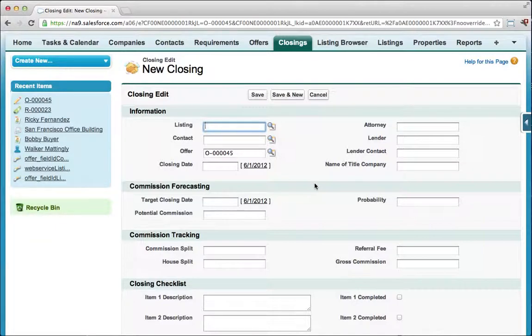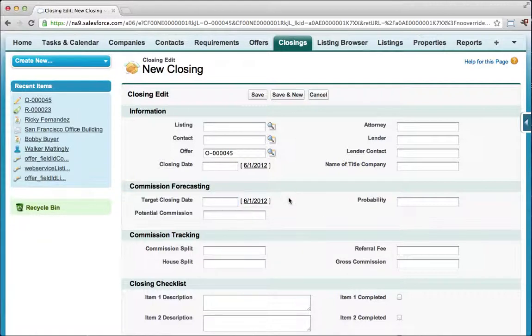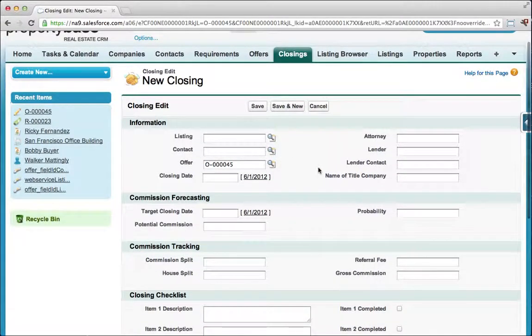And then why you would want to create this closing maybe even before the offer, like right when you get the buyer requirement or right when you get the listing, is because here's where you're going to want to track your commission forecasting. So as soon as you have the deal, you can say, okay, I think it's going to close within the next 3 months. So I'll give myself a date. And you do the math. What's your potential commission on this? Drop it in there. And then what's the probability that you think this thing's actually going to close? You know your business. You can put in a probability there. And if you save that, now you can report on your commission forecasting, and you can look out for the next 6 months, for the next year, and see when you think deals are going to drop.